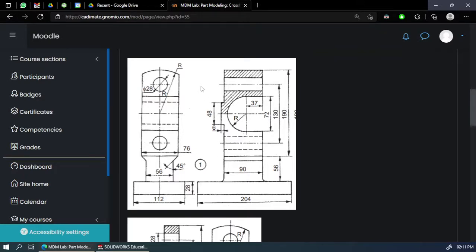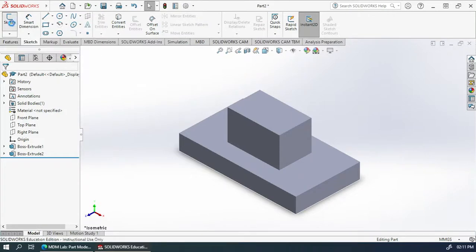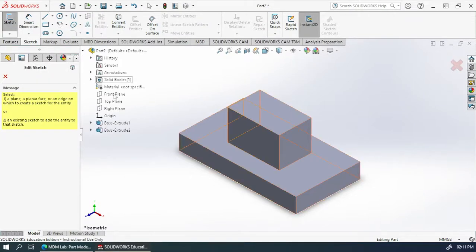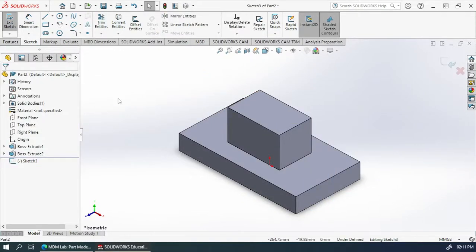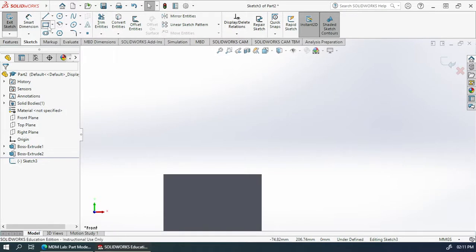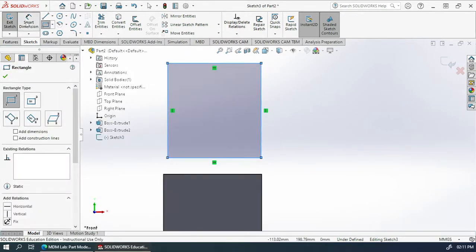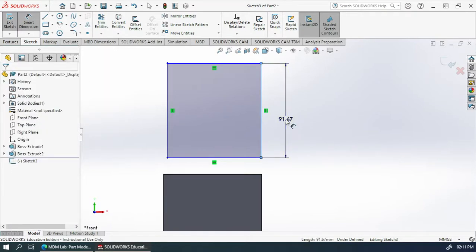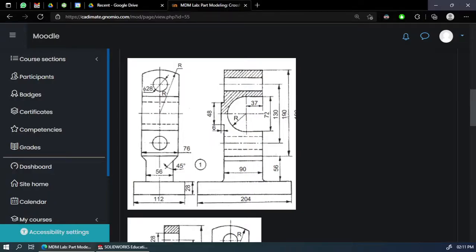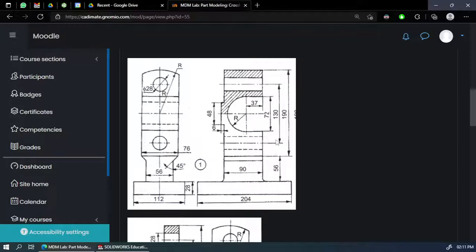Next we have to create this upper part. So again we will go for a sketch, open this, select front plane again, press space bar, select the view to orient it properly. I'll take a rectangle, create this rectangle. Height has to be 190 and width has to be the same as what we have at the bottom.